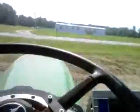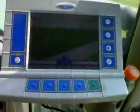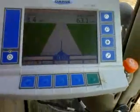The equipment we're running here is a John Deere 7520 and a 1730 11 row on 15-inch spacing John Deere planter. Some of the new technology we're utilizing is GPS automated steering. That's what this display over here in the corner is. As you can see, it's showing me a reference line. I lined the tractor up on, get as close as I can to 040. I'll back up a little bit. I'll set the planter down, engage the auto steer, and off we go.